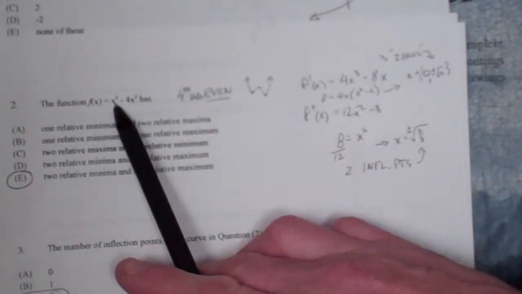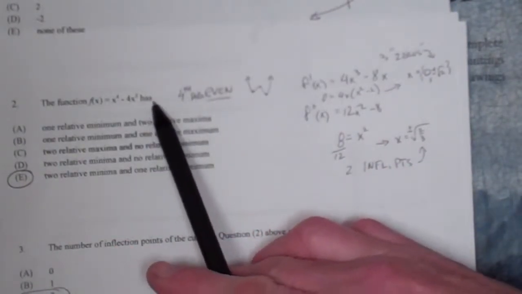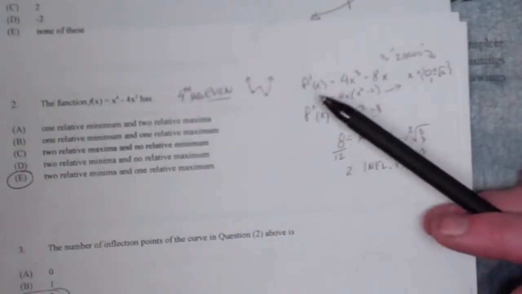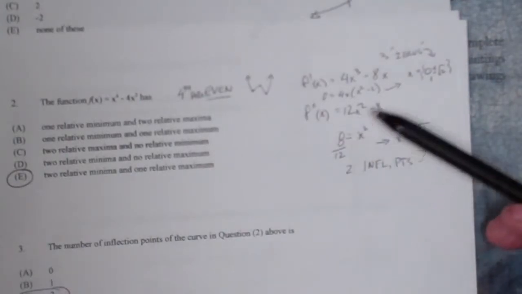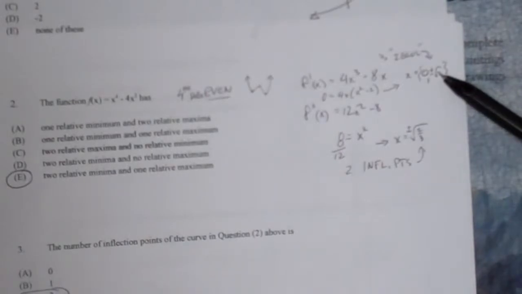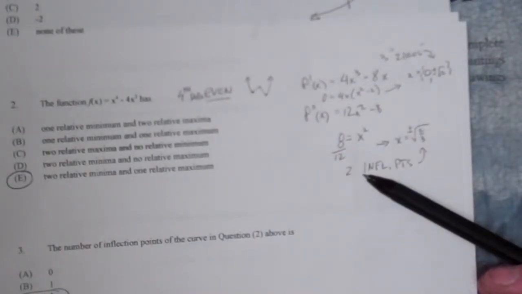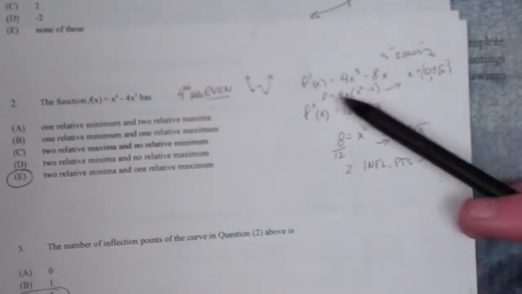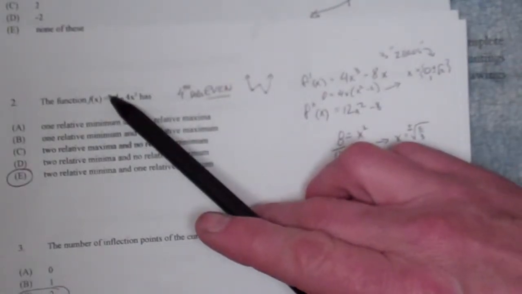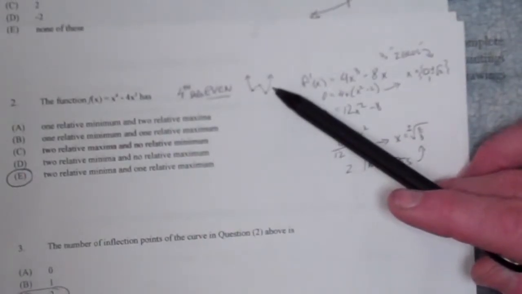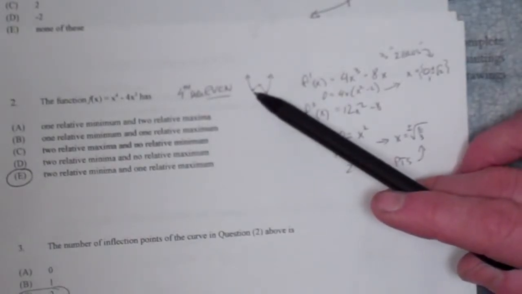This function here is a 4th degree. Okay, it is going to have right-hand and left-hand behavior that goes in the same direction. If you take the first and second derivative, you'll see that there are potentially 3 zeros at 0 and plus and minus radical 2. And then the second derivative gives you 2 inflection points at plus and minus 2/3. So from all this, and the fact that that lead coefficient is positive, we know that it's got to have 2 concave up sections and 1 concave down. It's got to be 2 relative minima and 1 maxima. Alright?